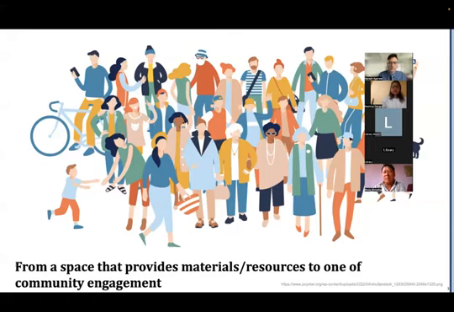And also, from a space that provides materials and resources to one of community engagement, a place where you bring the community together. In Nepal, there used to be Guthis, right, as a space, and Newari Guthis is a place for community engagement. Then you also have monasteries and temples, but a library has also been a space for community engagement, and increasingly that'll be important even as we go online. Even though more and more people are doing things on smartphones and being away from homes, how can we provide a physical space, a physical meeting space, right?